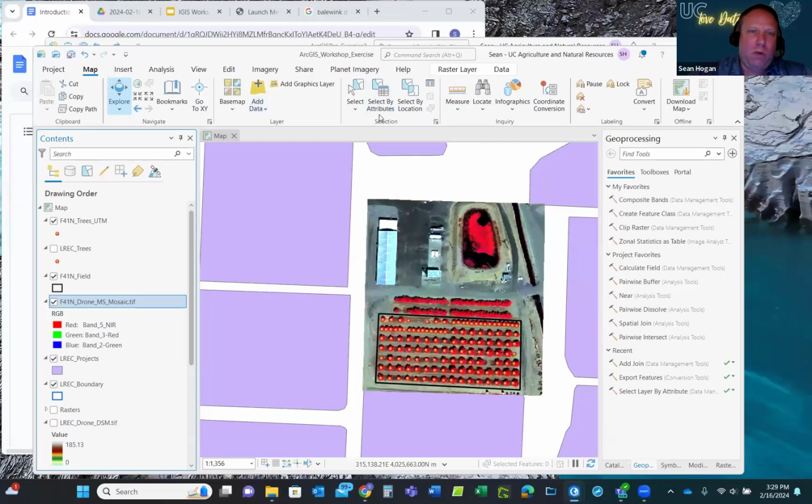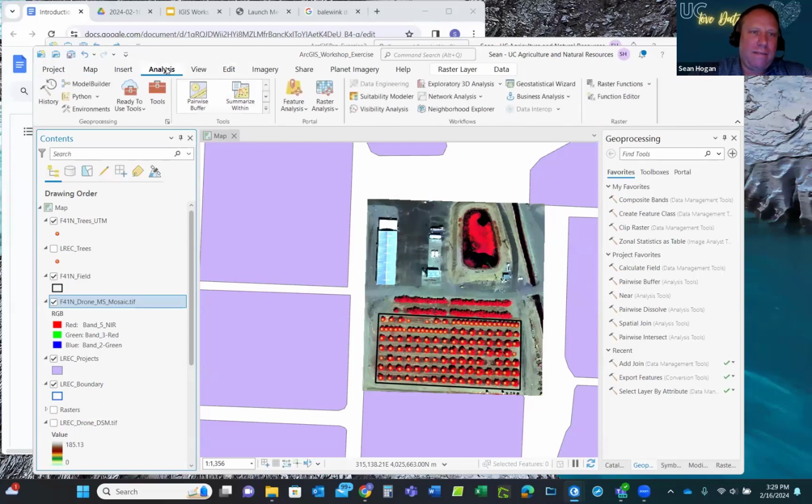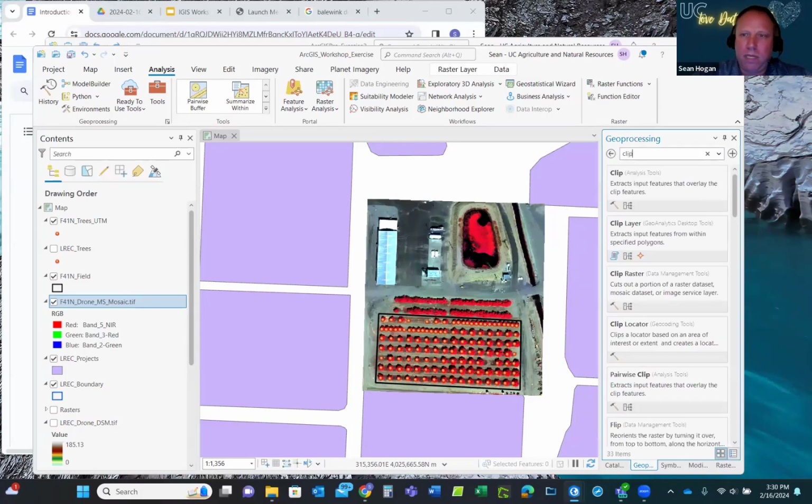And what we'll do is we'll go up to the analysis, select tools, and then we'll go to favorites. And if you added it as a favorite, you should have clip raster on here as one of them. If not, you can always type in clip raster to get it up. Clip raster, and we'll select that.